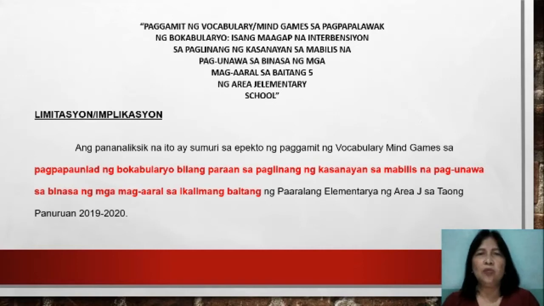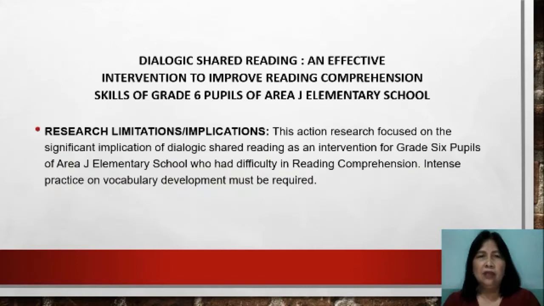Another example is the one flashed on the screen, which is only limited to the effect of the use of vocabulary mind games in enriching the vocabulary of only grade 5 pupils of Area J Elementary School and not all students of Area J. Same with this example, dialogic shared reading. This is only limited to grade 6 pupils of Area J.